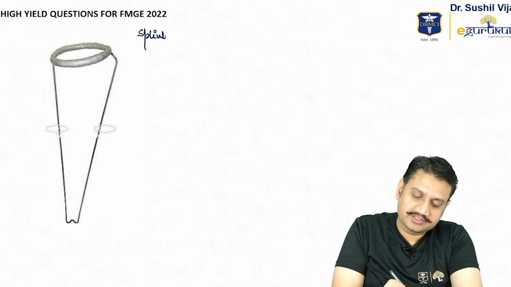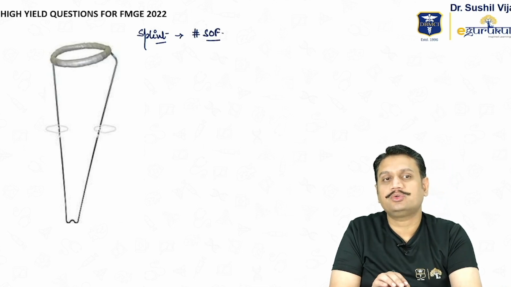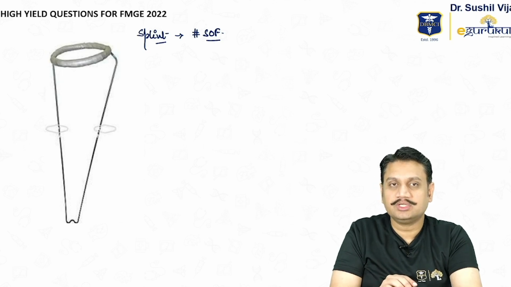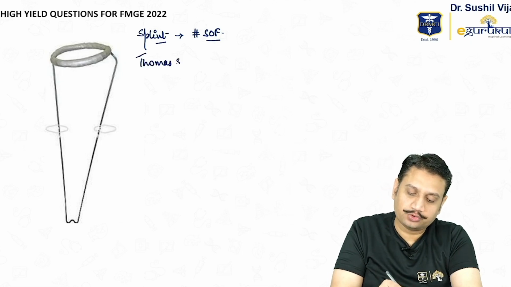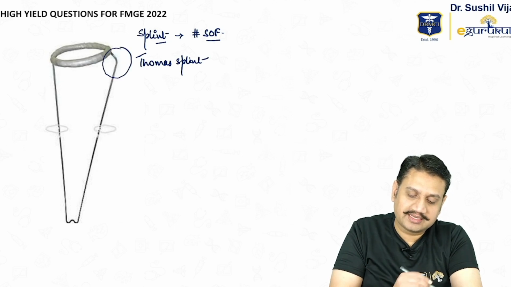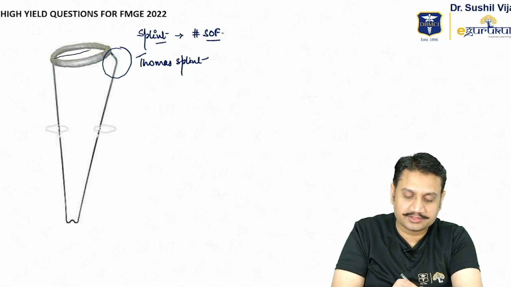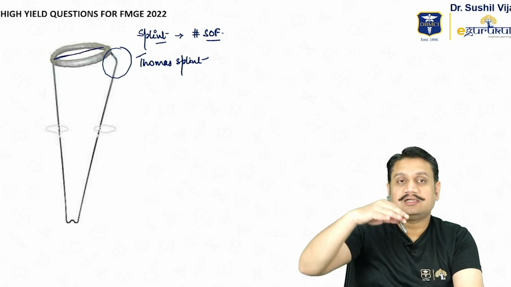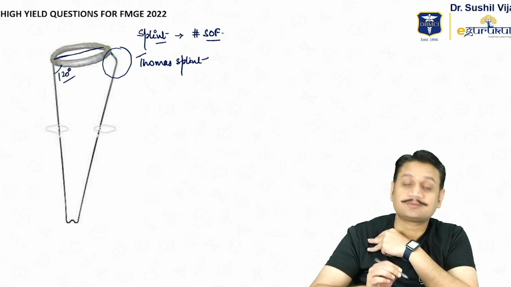Okay, what splint support is this, guys? This is the splint which is used for stabilizing the fracture shaft of the femur while you want to transport the patient, or while you want to just keep them with you. This is what you call the Thomas splint, designed by H.O. Thomas. On the lateral side there is always an angulation here to accommodate the greater trochanter, and this ring is never straight, it is always slanted, with the angle with the inner part almost 120 degrees.